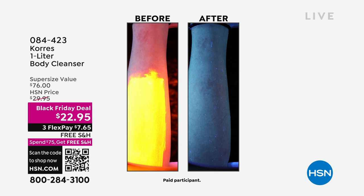And I love this before and after, Shannon, because in the before, what we did is we put fluorescent makeup on the skin, because I think the thought is, that's an arm. Yes, it's a forearm. That if you are using natural botanicals, you're not really going to get my skin clean. Oh, no. Because in the after, we use the cleanser and you can see there is nothing left. I mean, maybe if you get close to your screen, there's a speck or two.